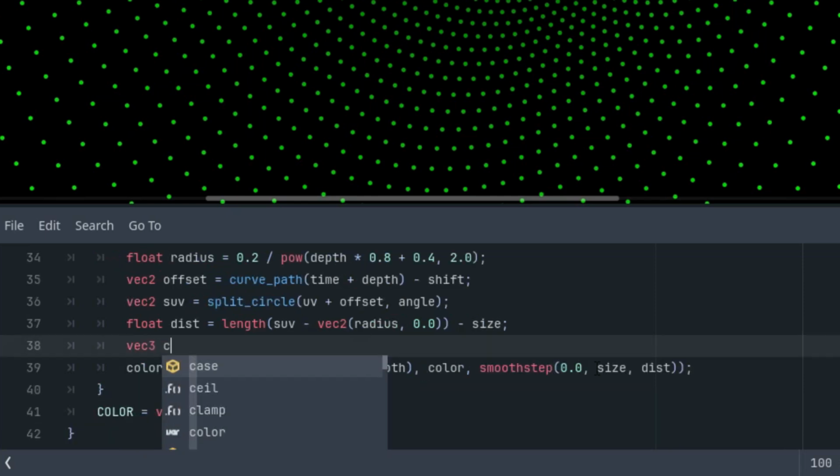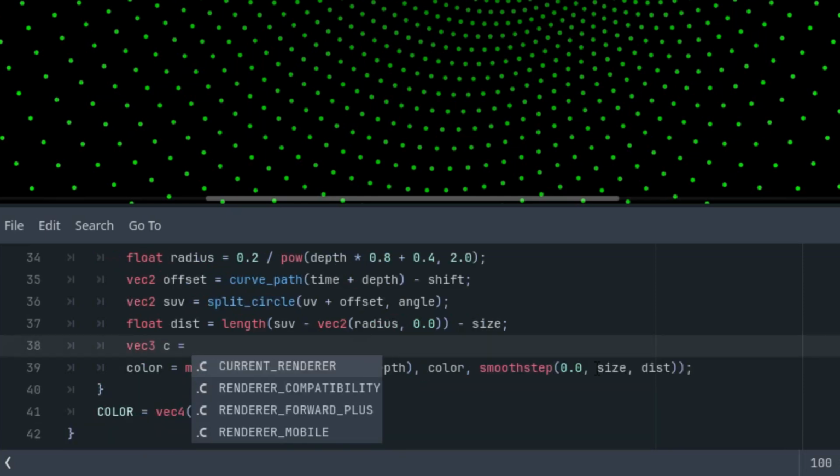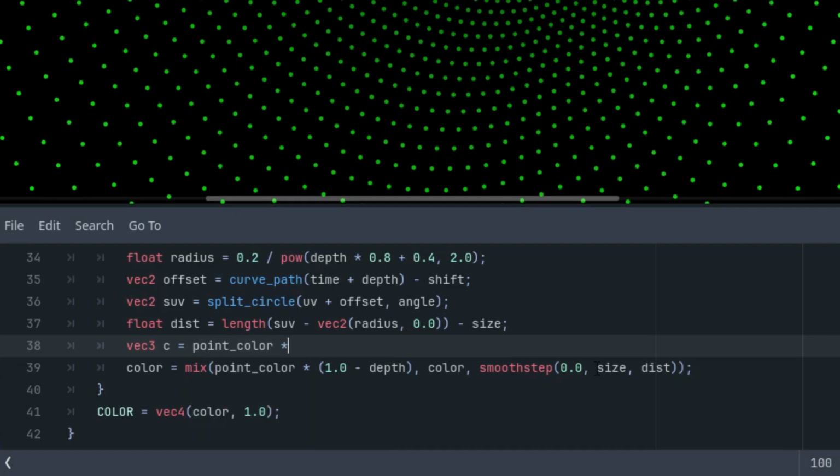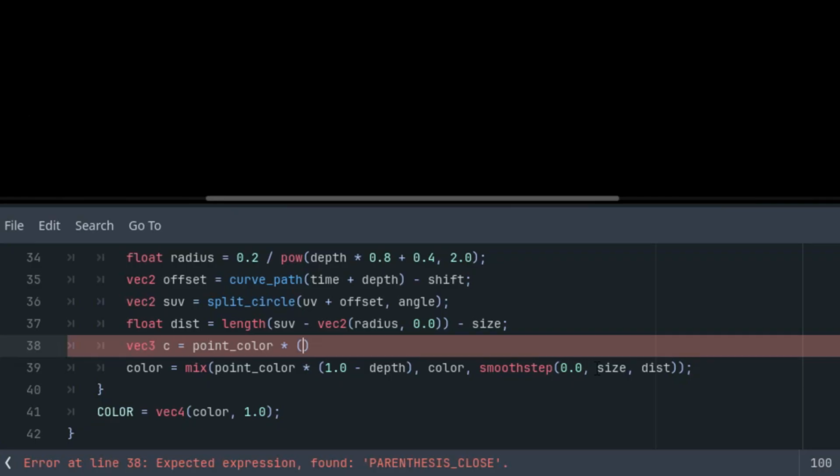Vec3, let's call it C, so it's pretty short, would be point color multiplied by this formula, which will just ensure the brightness changing for every even or every odd layer.